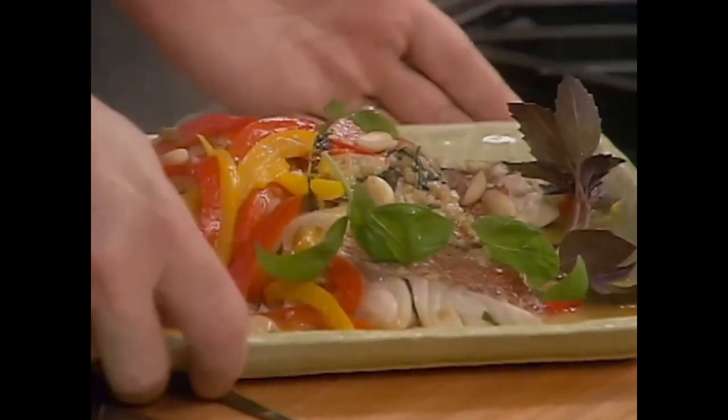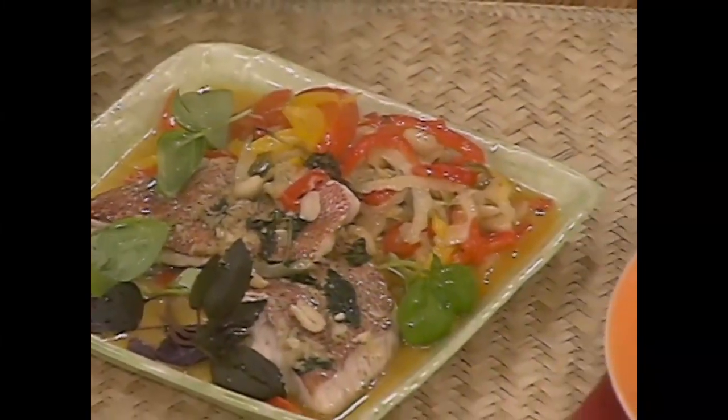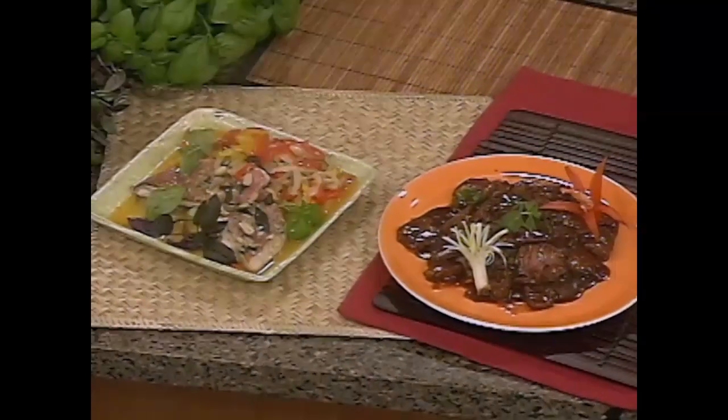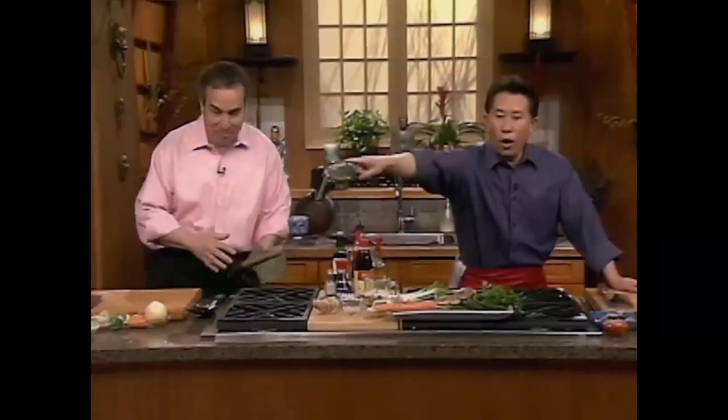Let's put it over there. Okay, here we go. Beautiful. Red snapper, sweet peppers, and basil. Wonderful Sichuan garlic lamb. I got my eye on that lamb, though. All right, good job. Very good. Are you ready?